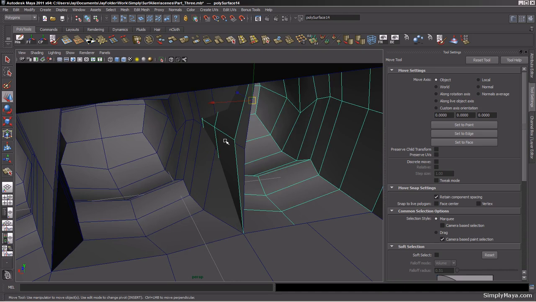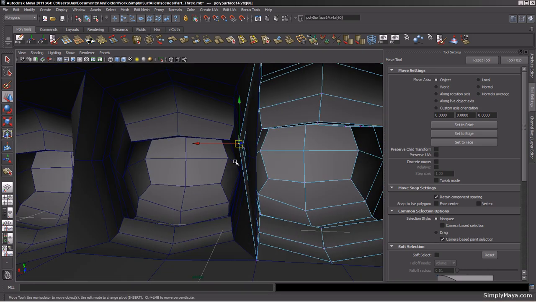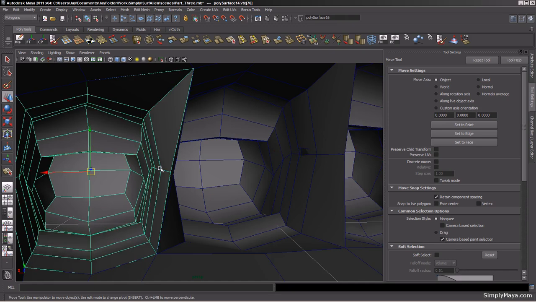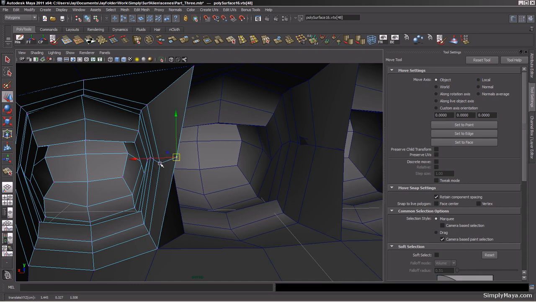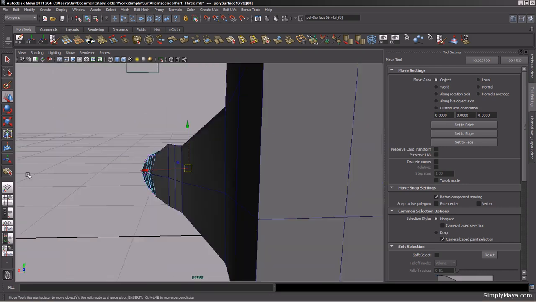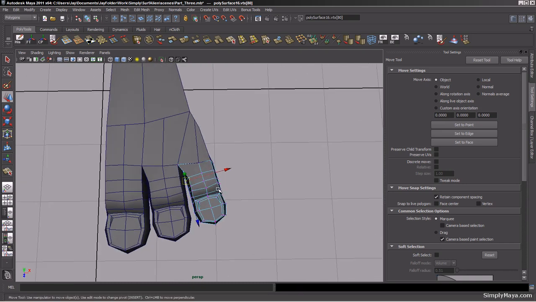So as we can see, this big toe needs to snap to that one there, and we'll just give that a little bit of a tickle there, and then this one needs to go just up there, and again a bit of a tickle there as well. Okay, so a little bit untidy there, but it's nothing we can't sort out.